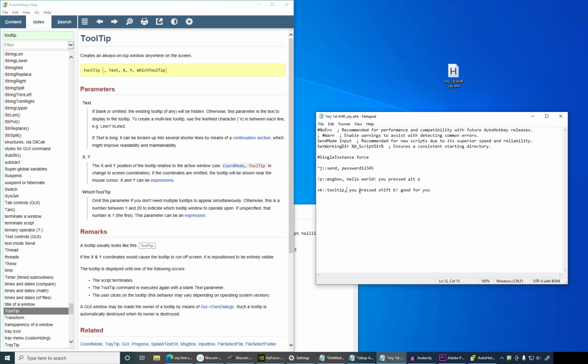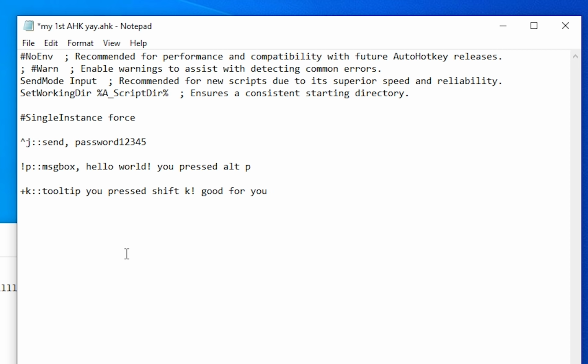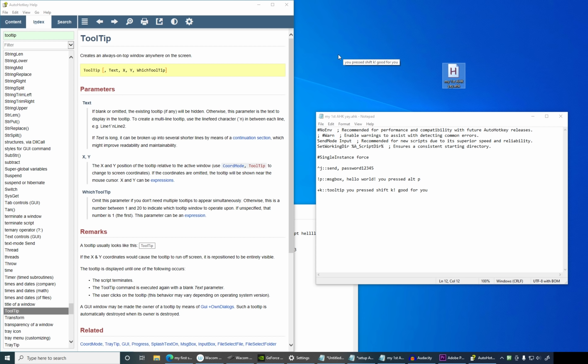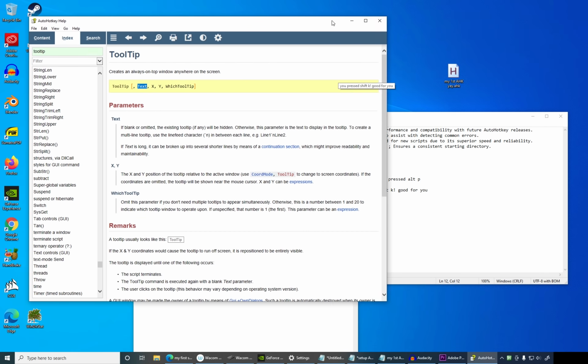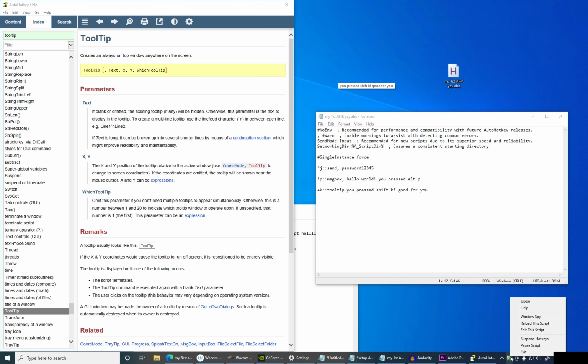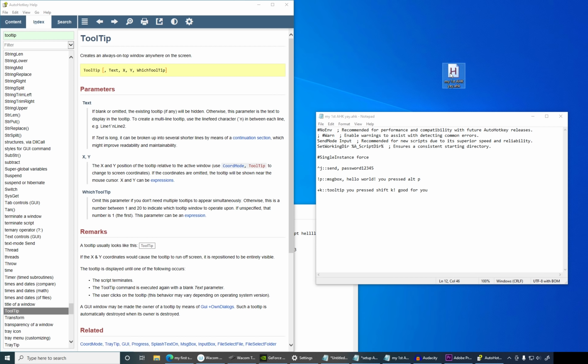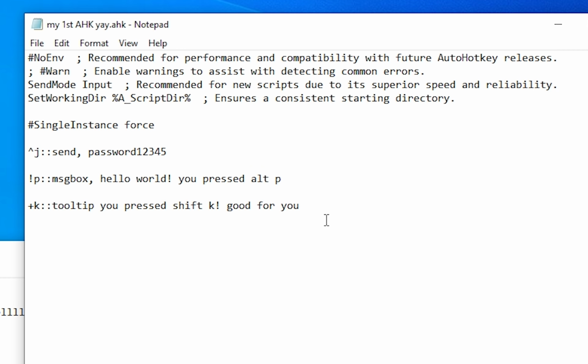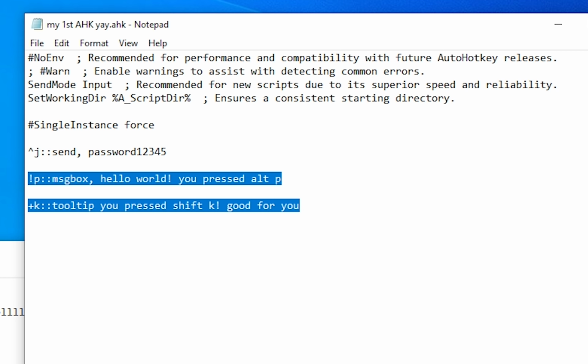Another weird thing about the language and what makes it sloppy is you can actually omit the first comma and it'll still work, but just don't do it that way. Just do good practice and you'll be happier. So Shift K, and every time I press it, it makes a new tooltip. Right? Tooltips are nice because they don't really slow anything down at all, and you can just leave them on the screen, and this is never going to go away no matter what. It'll just stay there forever until I close the script or refresh the script. Right? So those are your two useful things for debugging.